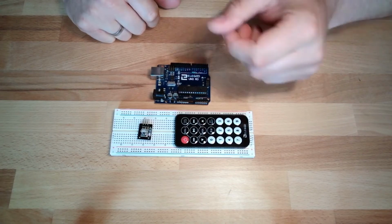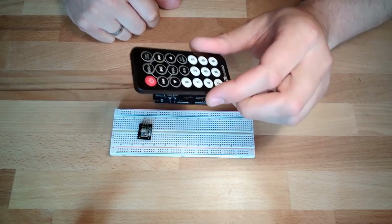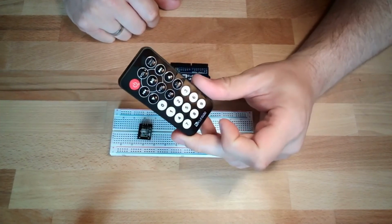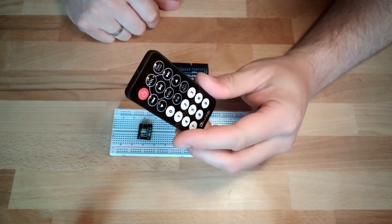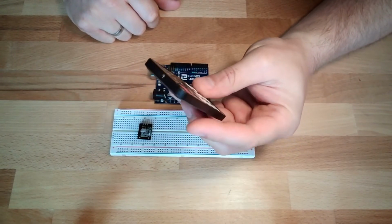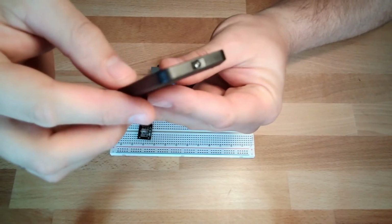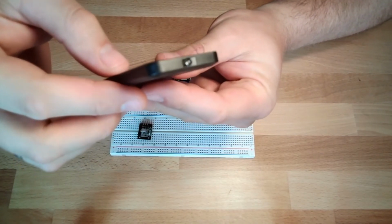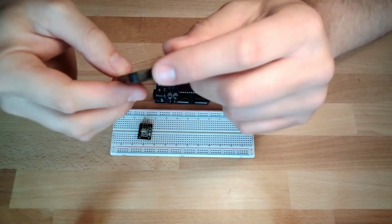Infrared remote control, very usual. Yeah? We have one in our box. This is looking that way. Every infrared remote control has somewhere an infrared LED, at one end. This is where the signal comes out.